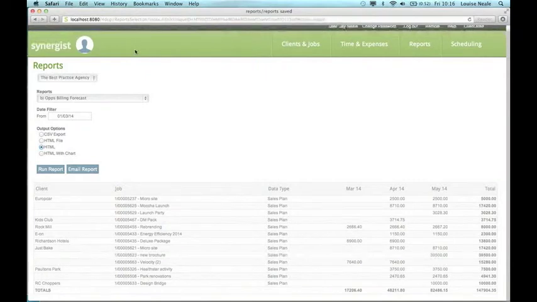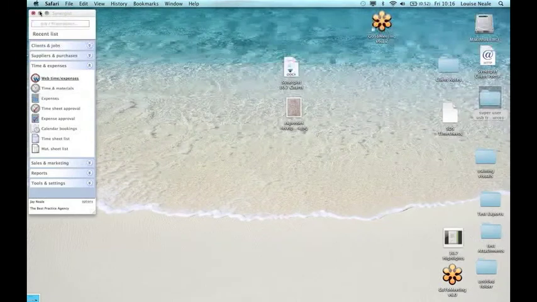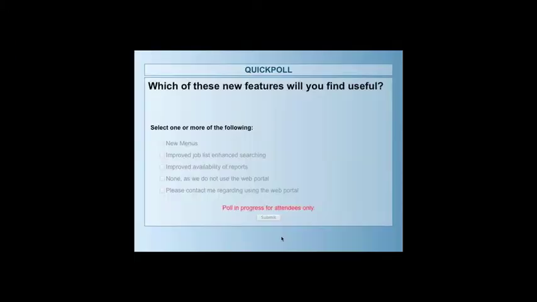So we're just going to launch a poll for you. The polls we've got at various points in this session are really for you to give us a little bit of feedback that we can give to Synergist as to what's your initial experience or reaction to these developments.